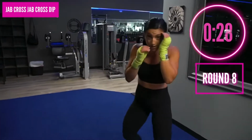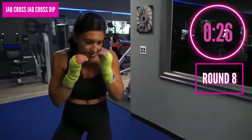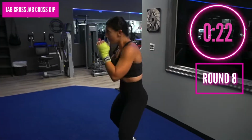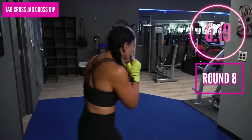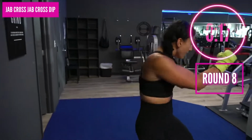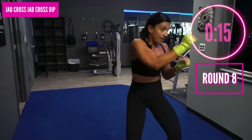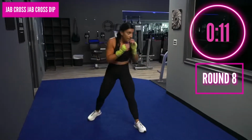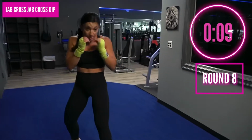Let's go. Jab, cross, we dip. We move the head, we move the feet. All right, so I remember one time, years ago, I was taking a boxing class, and my coach would always be like, all right, move your head, move your feet, move your head, move your feet. That's it. So I feel like this is what I'm telling you right now.